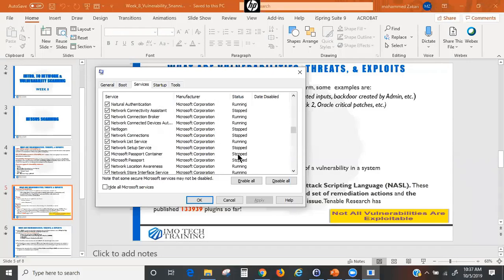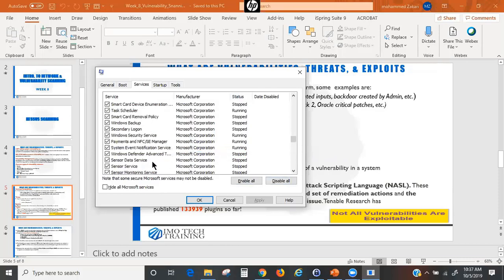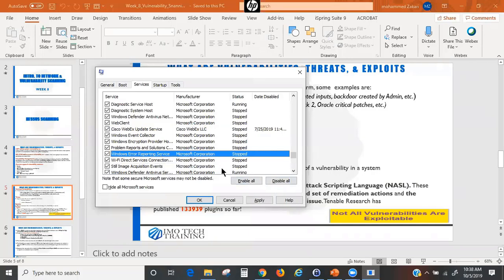But if I'm troubleshooting machines for people, the first thing when I go here, everything is running all across the board. I'm like, what kind of RAM do you have? You're killing your machine running all these services you don't need. So what you have to do is, you see where it says disable? So let's say this radio management, I don't want to do it because I'm recording right now. And Windows backup, I don't want to stop that. So whatever it is that you want to stop, you click on it. Okay, WebEx is stopped already, so we're not using WebEx now. So you just disable it. You choose it, and then you disable it, right?